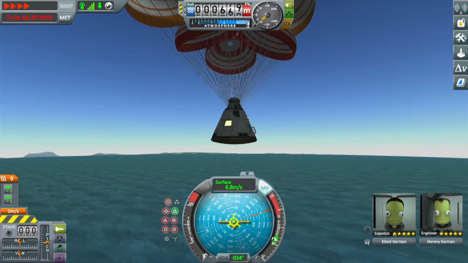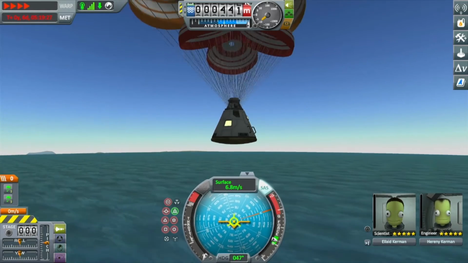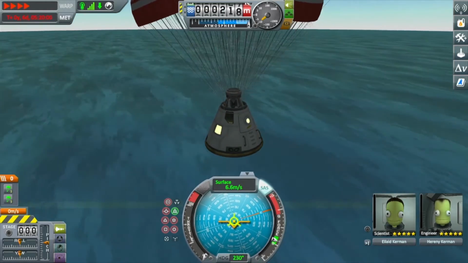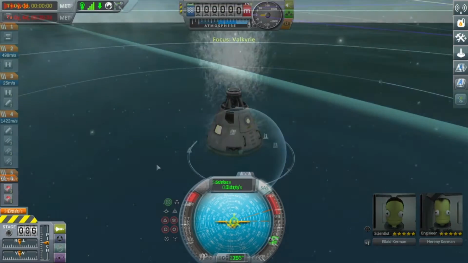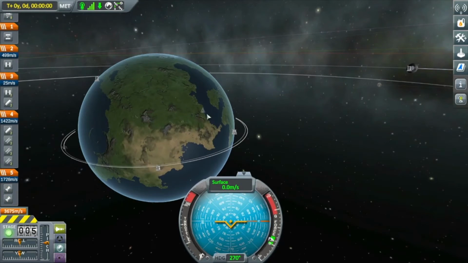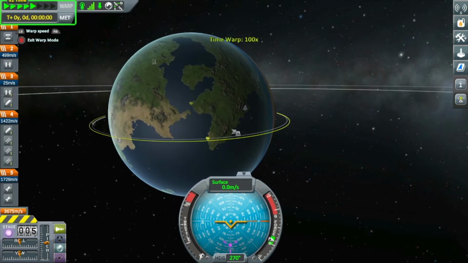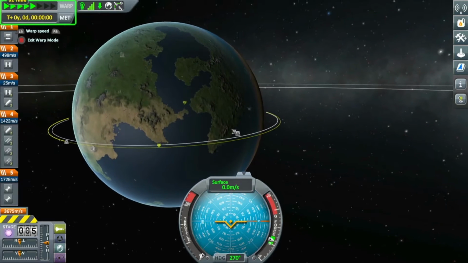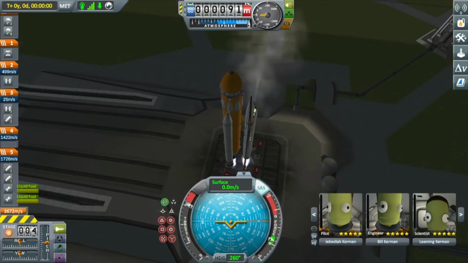Here we go, descending nicely. Accidentally just pressed the A button to deploy another stage. That's because I was watching a video on YouTube at the time, and there we go, splash down. And now just going to warp round, so the Skylab station is just past that peninsula to the west of the continent the KSC sits on, about there, and here is our shuttle.